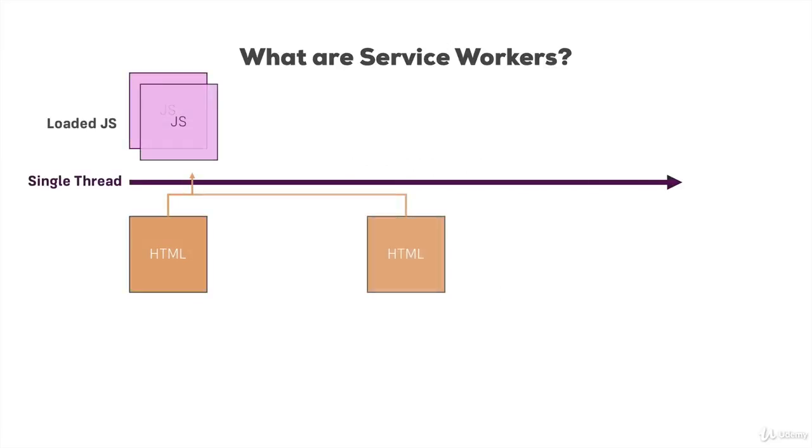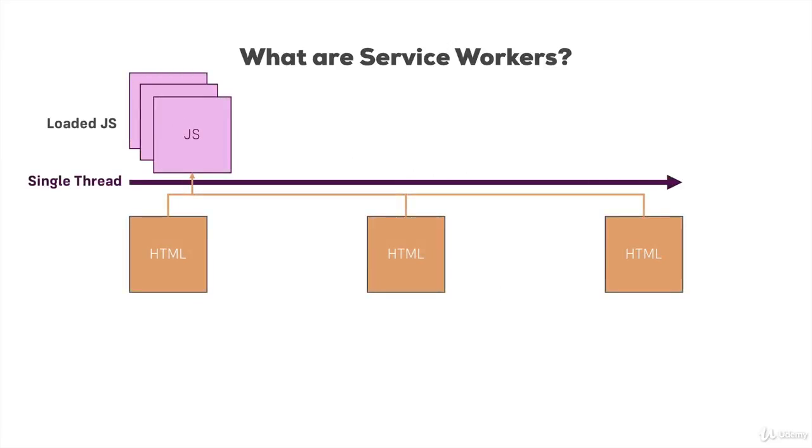Now let's start with normal JavaScript. We have JavaScript files loaded by HTML pages, and an important thing to know is that JavaScript runs on a single thread. That means that if you visit a web application and that page returns your HTML page, which then executes some JavaScript, the JavaScript code loaded by this page runs on one thread. Even if you have multiple JavaScript files loaded by one and the same page, they still share one thread on which they execute their code. That is important to know.